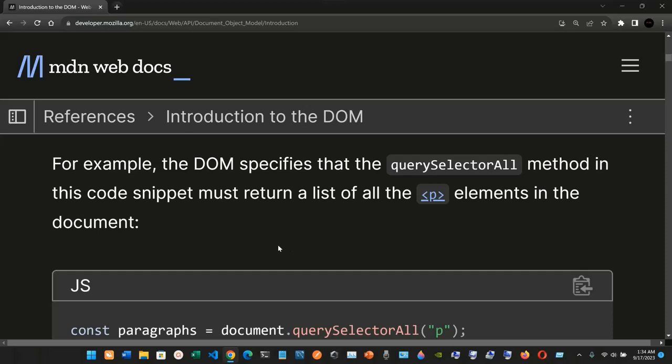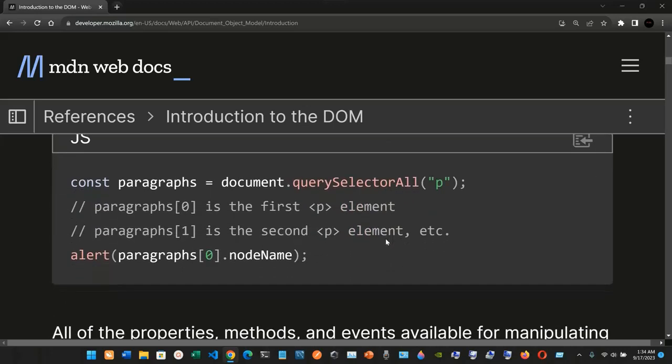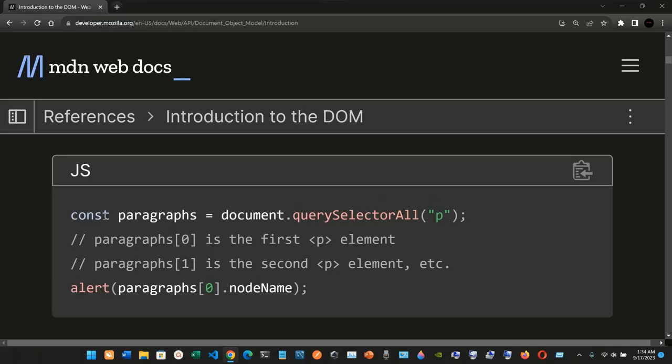For example, the DOM specifies that the querySelectorAll method in this code snippet must return a list of all the paragraph elements in the document. So here we have a const statement declaration named paragraphs. We are setting it to document.querySelectorAll, and we are passing this string "p".